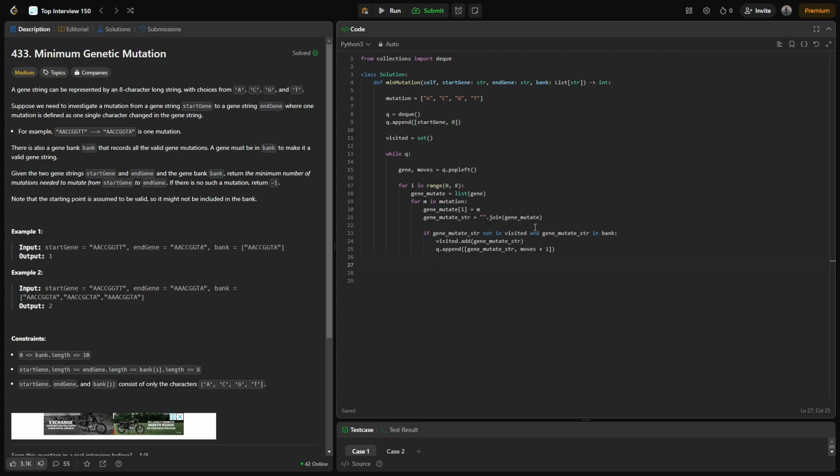And once that is done, it should work. In case it finds a value, it is going to return it, and else it can return -1.